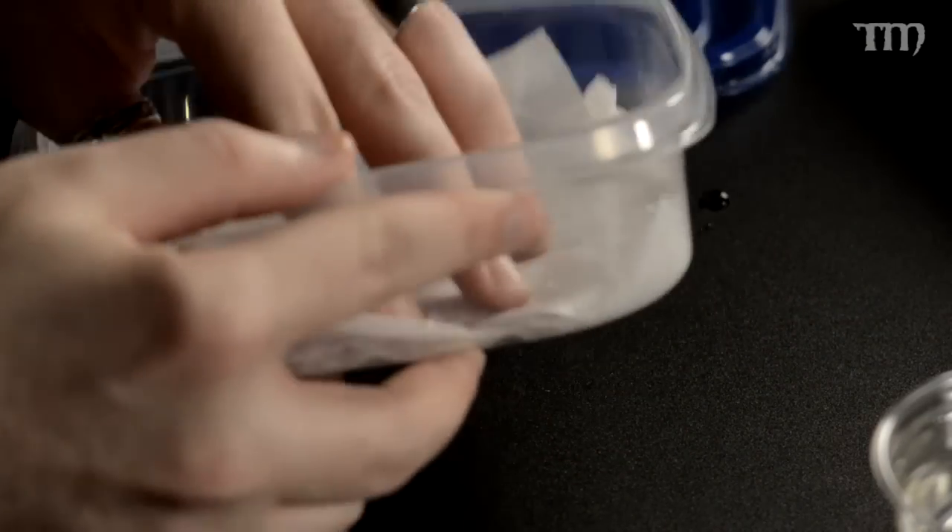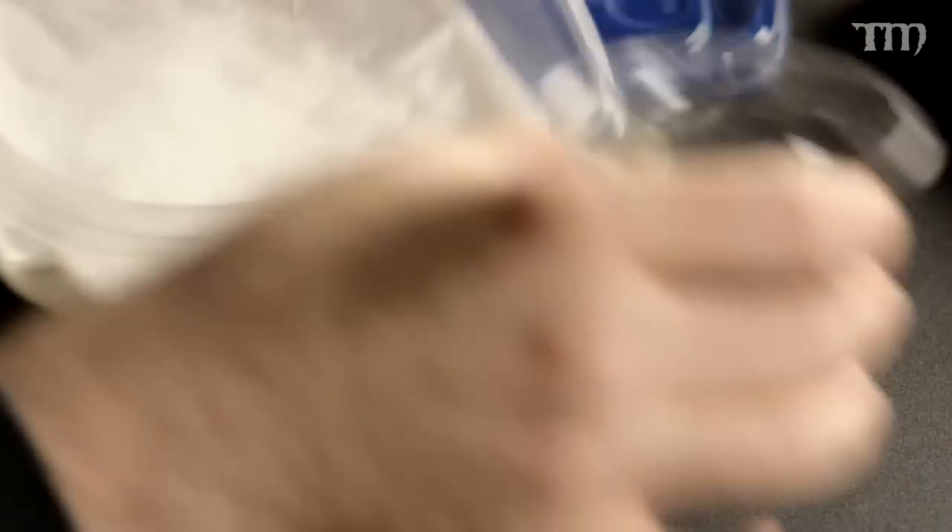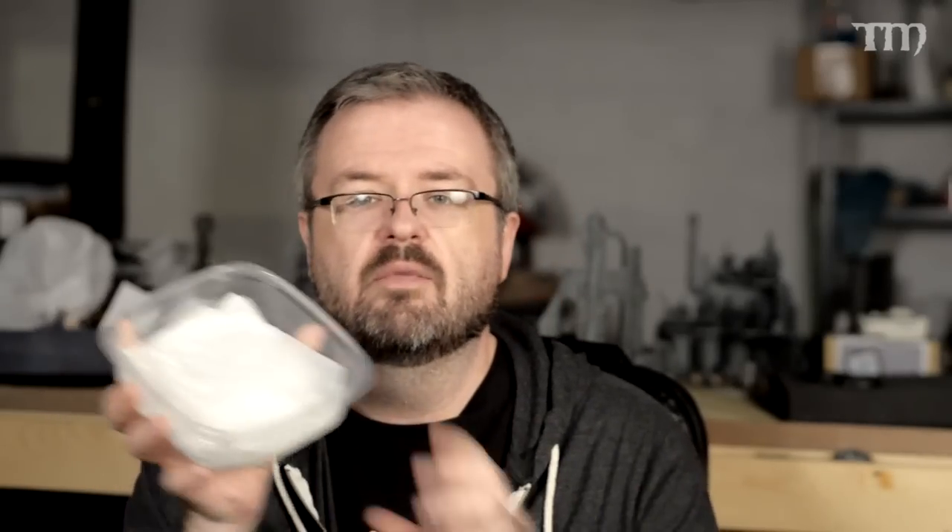Soak it around and get it to the edges. It takes a little while to figure out how much water you need. After two, three, or four weeks with the palette sealed at night, it'll start to get a little drier — you can pour a little water back in and it recharges. Seal it when you're not using it. Then all you do is dab your paint onto the parchment paper.